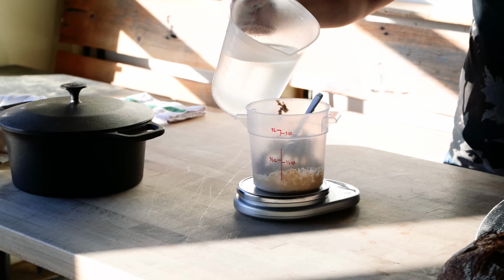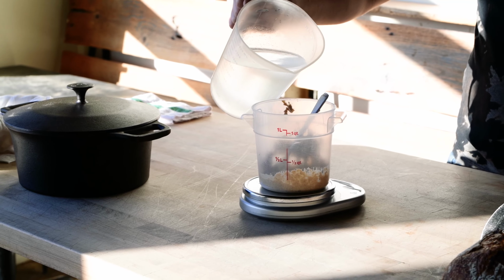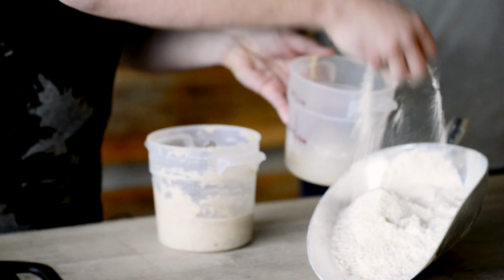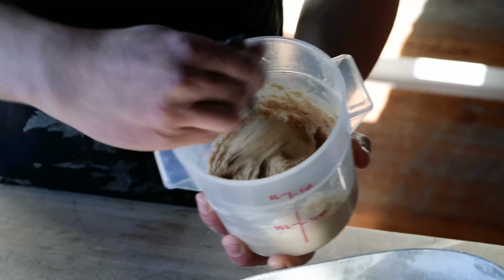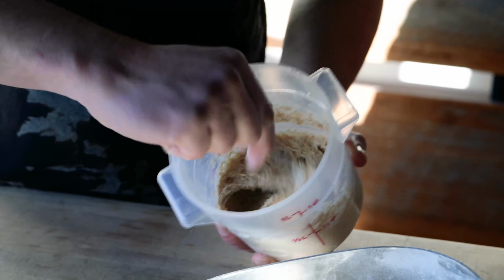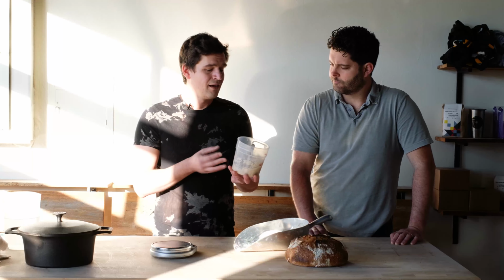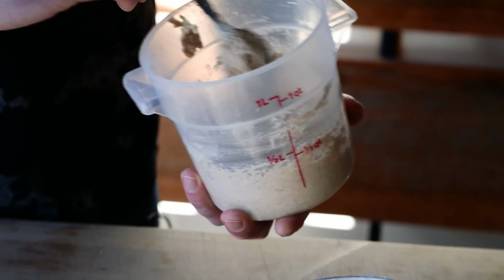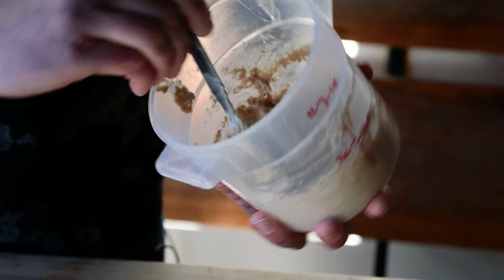Then I'm going to refresh it with equal parts water and whole grain flour. You can use rye flour, wheat flour, you can also use white flour, and I'm gonna go ahead and stir it up. I'm gonna keep this in a pretty temperate climate in my kitchen, so find a spot that's around 70 to 75 degrees. Usually on top of the refrigerator works well for that. But if you wanted to speed things up, you could find a warmer environment.